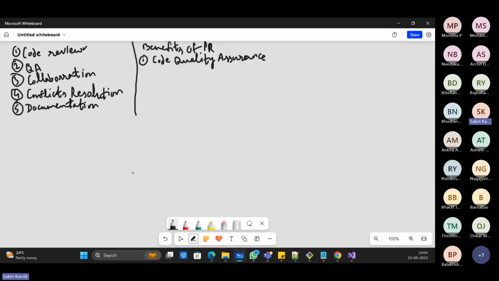So the pull request eventually improves the code quality by making sure that the changes are discussed between the team members, something we also call peer review, right? So this helps in various aspects like maybe logical issues, syntax errors also, and any other problem which probably can impact the code base in future, right?